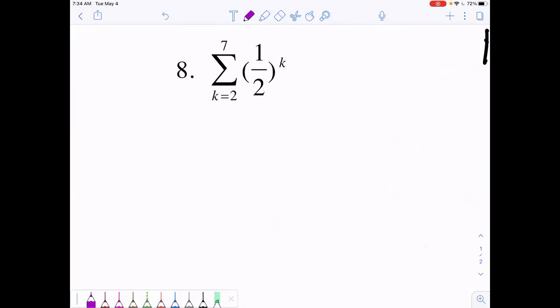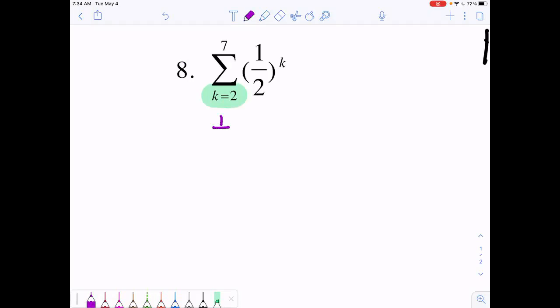Brooke, what do you notice about this one here, the sigma notation? What's on the bottom underneath the sigma? The k is 2, not 1. So that tells you that you're starting by plugging in the number 2. So you're not plugging in a 1 because it doesn't say k equals 1. So that value down there is the number that you start with. That's the number you plug in first. So we're plugging in k equals 2 first.